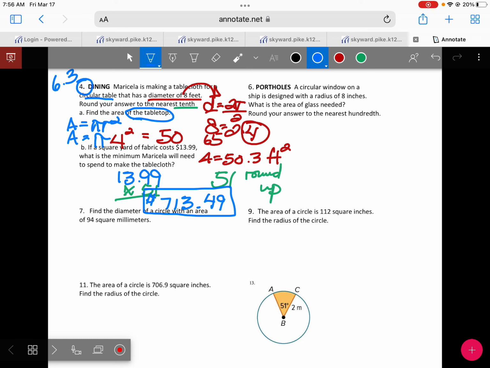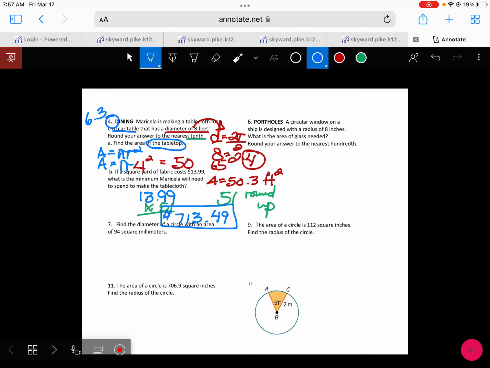Wait, how did you solve that problem? You said it's $13.99 times what? Times 51. Why 51? Because the area of the tablecloth was 51 feet squared. It is a large tablecloth though, because it's 8 feet in diameter, so that's pretty big. So she has a pretty big table. Yes, she does. An 8-foot round table, that's a pretty big table. I thought those are cheap ones. She might be getting one of those ones that she wants to keep for a long time.